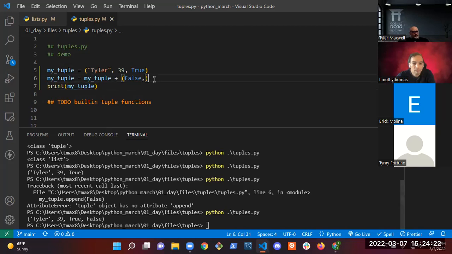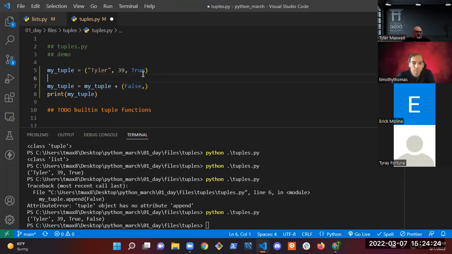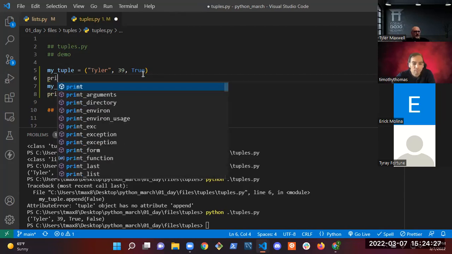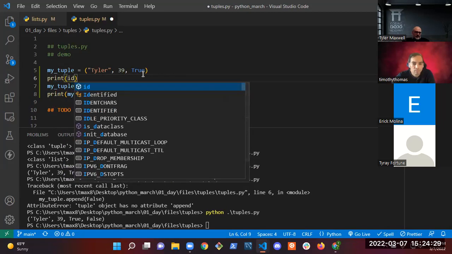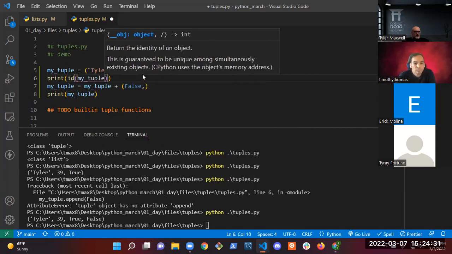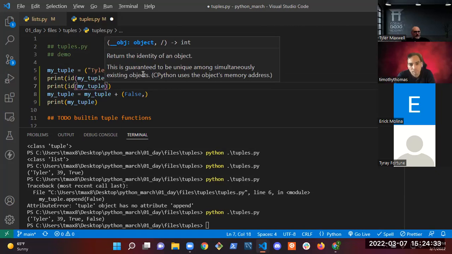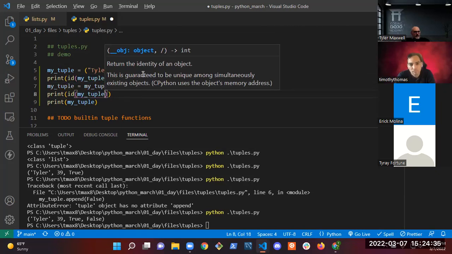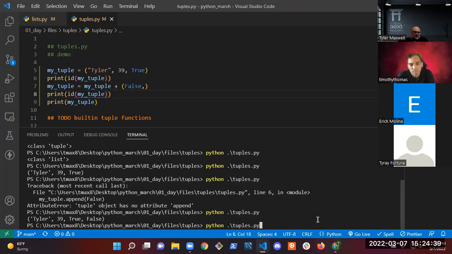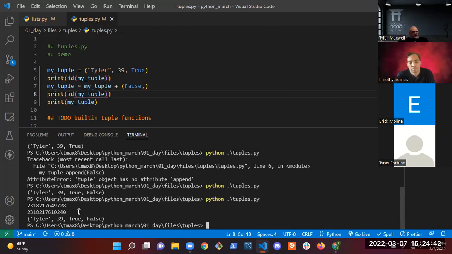Exactly. Perfect. So what I'm going to do is I'm going to say ID. I'll print ID my tuple and duplicate it and move it down there and run it again. Okay, so you see that this number right here, when I call the ID function, it's basically giving me the memory location or a version of the memory location where this tuple is stored.